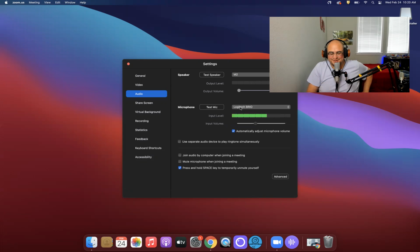Also, there happens to be a train coming by right now, so that's kind of interesting. So we'll switch back over to the M2. And here we go. Okay, so let's close this down.